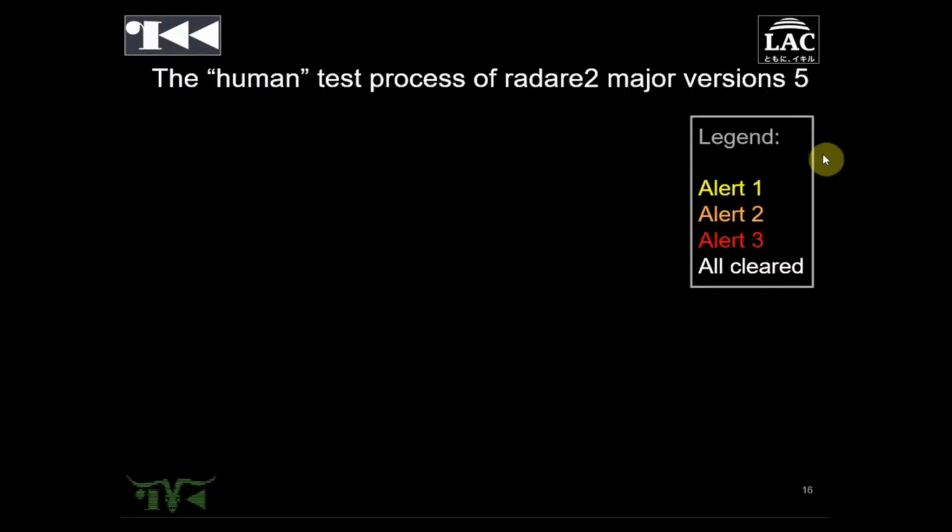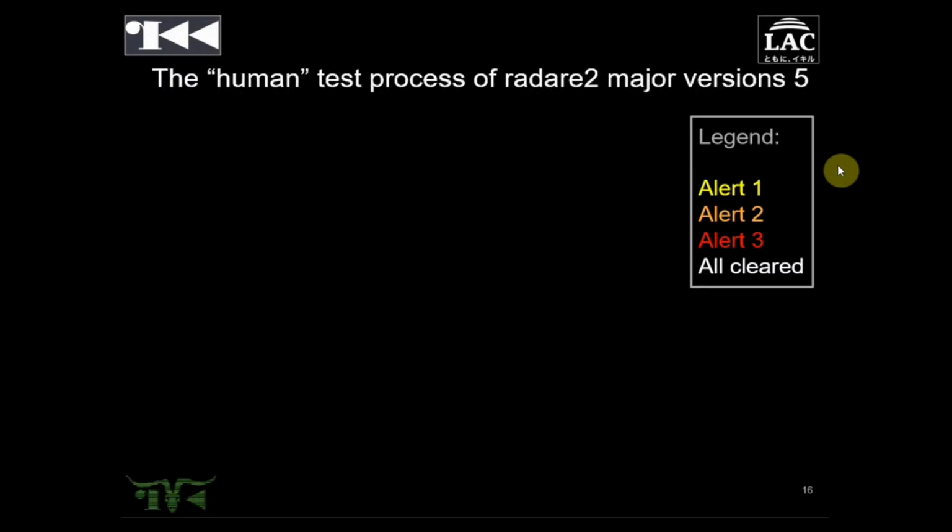So in this slide, I will try to explain one of the strategies that I am using to perform the test process following the r2 major version 5 so far.